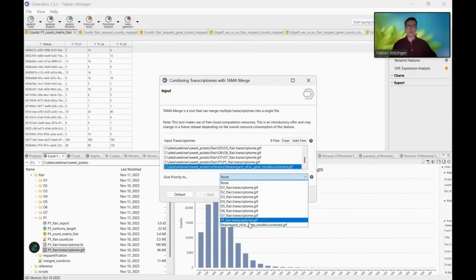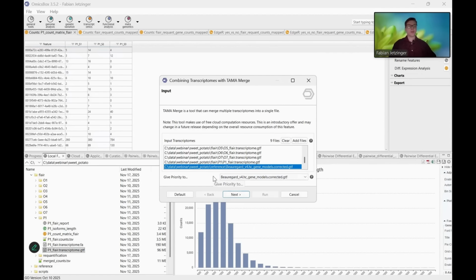We can also choose to give priority to the reference so that in case of any disputes between, for instance, the transcription start and termination sites, whichever annotation the reference contains has a little bit of priority over the others.